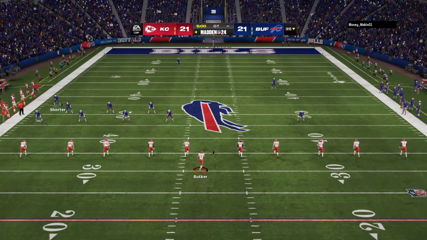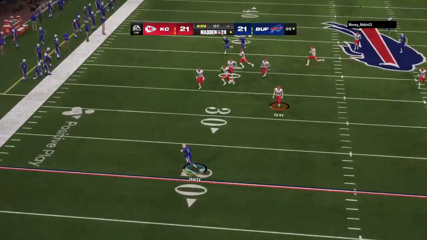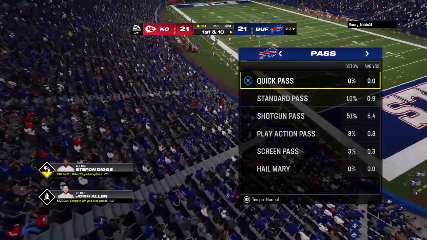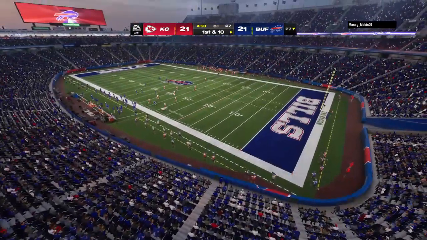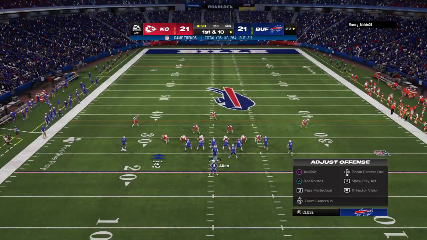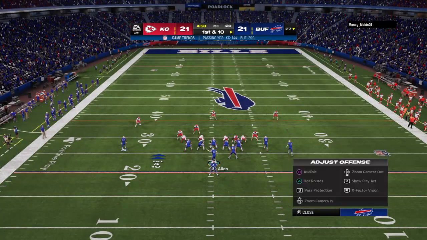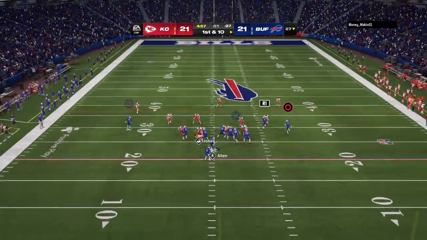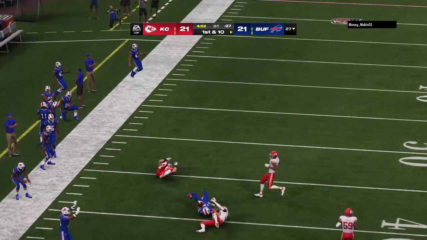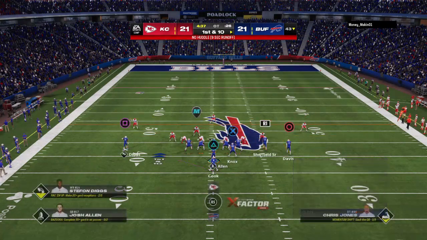So the Bills going to be the first to get it as we are back underway here in overtime. And he'll be out of bounds across the 25. Buffalo offense ready to go for their next drive. On first down, Allen. He's got this one complete to Sherfield. And they get him down, but not before he takes it across the 40-yard line.